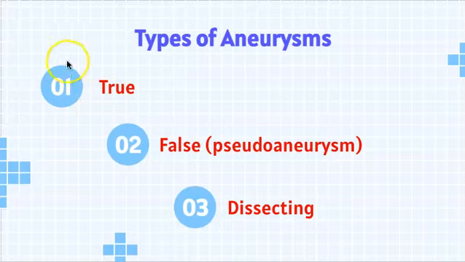If you guessed true, you are correct. Which one is going to have a true lumen and a false lumen? That's going to be our dissecting, and then we'll see an echogenic intimal flap as well with the dissecting aneurysm. And then, which type of aneurysm is more likely to occur after a procedure? That's going to be our false aneurysm or our pseudoaneurysm. And then lastly, which has to-fro flow? Again, that will be our false aneurysm or our pseudoaneurysm.